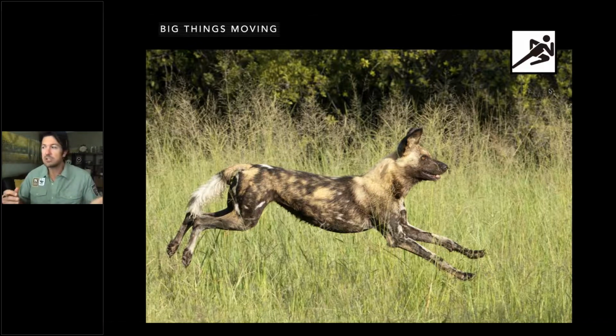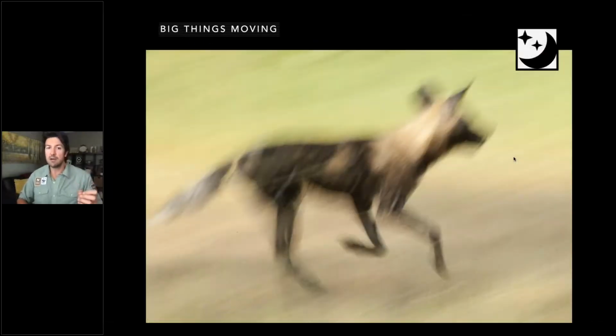So anyway, freezing motion is good, but I do advocate, per my recommendations here, slowing the motion down in terms of your shutter speed to actually add motion to your shot. If you want to try this with a point and shoot camera to juxtapose with that little Running Man photo, you can find this little night settings icon for point and shoots. What it does is prioritize long shutter speeds, and it usually blurs the whole scene. Whether you like this photo or not, I'm not sure. I personally like it because I think it is a great story. It tells of the frenetic nature of these wild dogs.